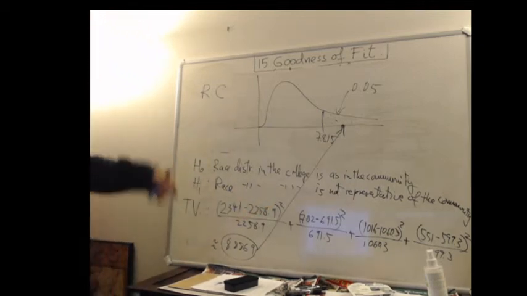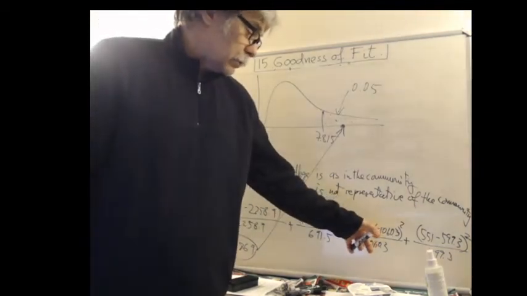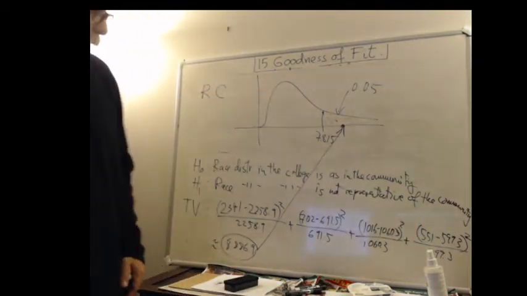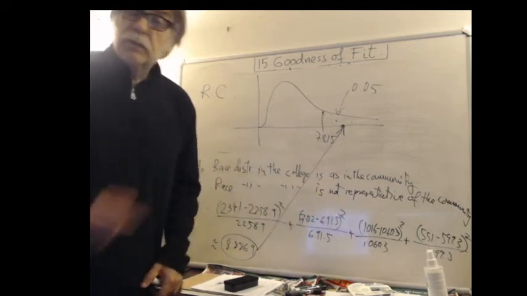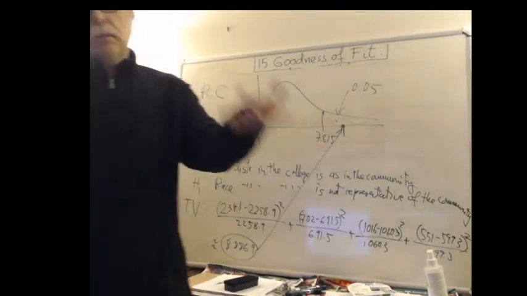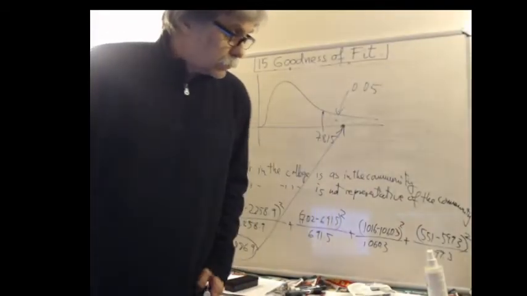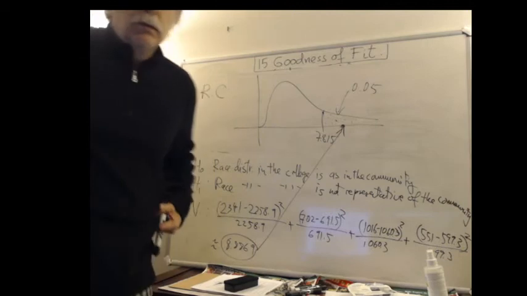So you have too many whites, and you don't have enough Hispanics. And even this group of others. This number is really small, this one is the smallest. You can say you're okay with African Americans, but you have too many whites and too few Hispanics, or vice versa could happen, right? But that's what I see here. And this other group also, there are not enough of them either. Whatever they are, maybe in the community you have a lot of Asians, and you don't have enough Asians in the college, for whatever reason.